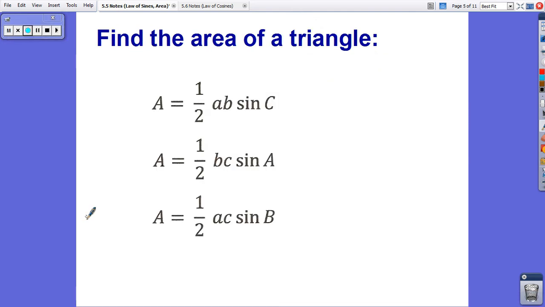Now we're going to talk about finding the area of a triangle. So, you know that area of a triangle is area equals 1/2 base times height. I'm going to talk a little bit about why these work later on, but for right now you just need to memorize these equations. They should be really easy. It's 1/2 AB sine C, 1/2 BC sine A, 1/2 AC sine B. So you use A, B, and C all one time. You're either using the angle on the other two sides of one letter and then vice versa for all three letters. So let's do an example of finding the area of a triangle.